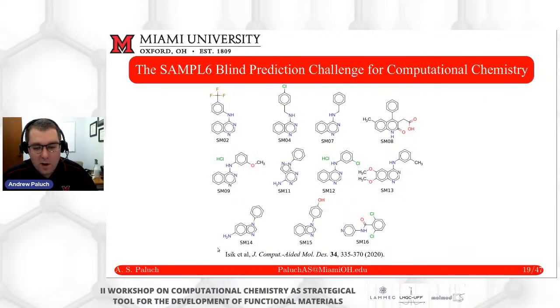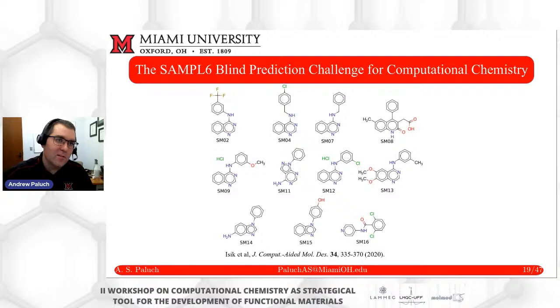All right. So what we're going to look at next are some results looking at the effect of water saturation from the SAMPL6 blind prediction challenge. The SAMPL challenge is organized yearly by a group from the computer-aided drug discovery community, which is interested in an authentic assessment of the accuracy of state-of-the-art methods for applications in computer-aided drug discovery. And so the first set of results aren't going to be ours. They're going to be from the challenge organizers in SAMPL6. Here are the 11 molecules from SAMPL6 in which we were asked to make blind predictions of log P. And in SAMPL6, the challenge organizers posed this question of what's the effect of modeling octanol as pure octanol or water-saturated octanol.